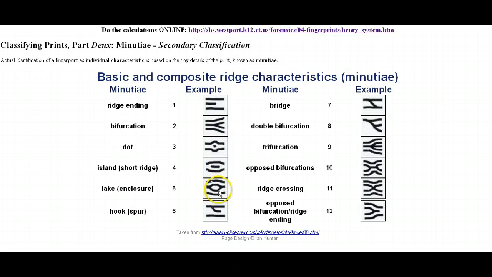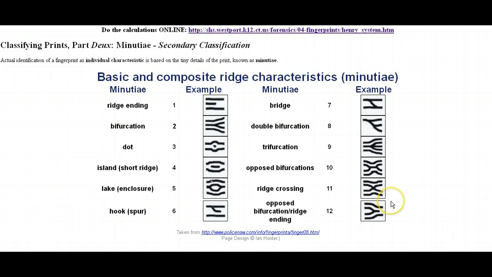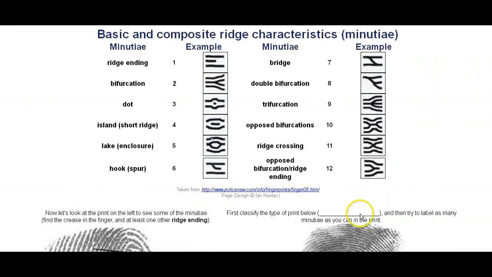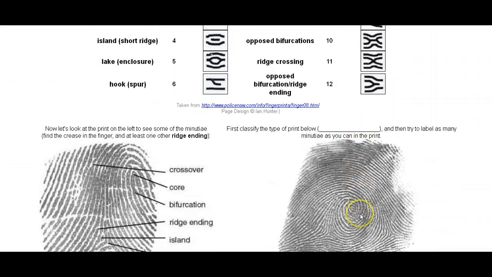A lake looks kind of like an enclosure — sometimes it's called an eye. A hook or a spur is just where you have one kind of sticking off the side; it's like a little short bifurcation. A bridge connects just two lines. A double bifurcation is when you have two splits together. A trifurcation is whenever it goes into a trifork. Opposed bifurcations is when you have something that looks like a dumbbell shape. A ridge crossing would be a longer version of that. And then an opposed bifurcation or ridge ending is where you have the bifurcation but it just looks like a Y and stops there. These are just some of the many types of ridge characteristics that you can see.